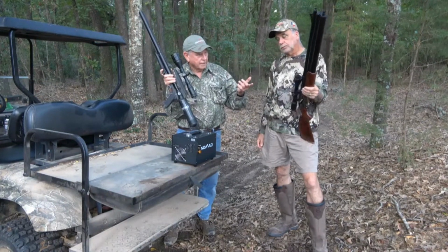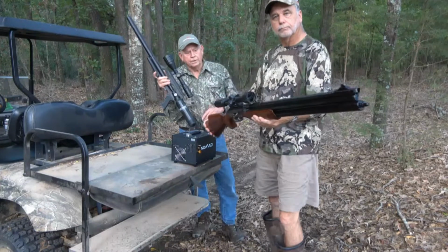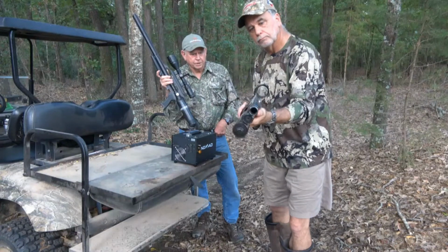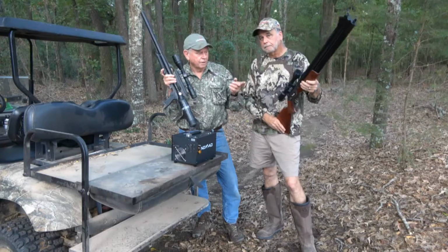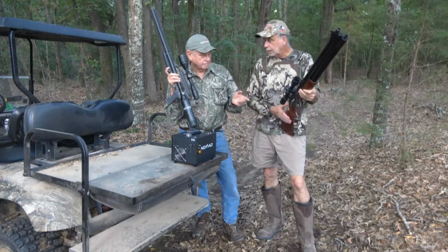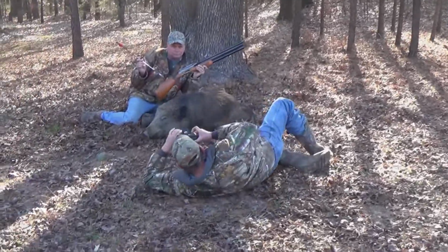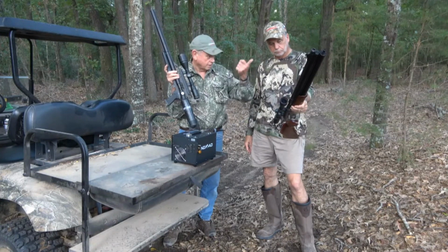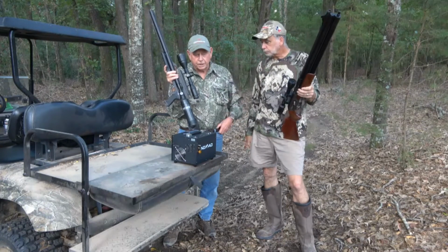Now Jeff has got an air gun, this Seneca Dragon Claw, a 50 caliber. Now it develops, I think, 230 foot-pounds or maybe 300, not as much as the 500 foot-pounds here, but with that gun I shot a hog with bullets. Cape buffalo have been killed shooting air bolts. It's a 50 caliber and you can shoot air bolts with it. Right, I've killed a couple hogs already with it as well. With air bolts, right. It's like a bolt on a crossbow with a tip with a broadhead. But it is also a bullet gun, which I proved. I shot a hog right over here with that and did a good job. So maybe that'll answer some of your questions.